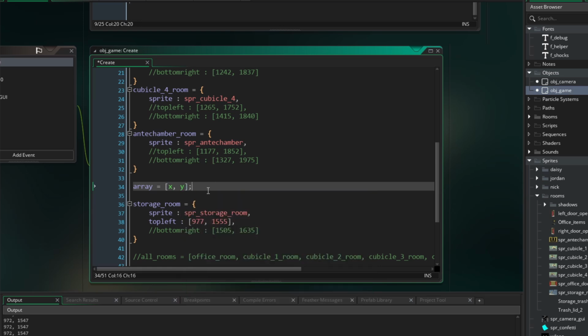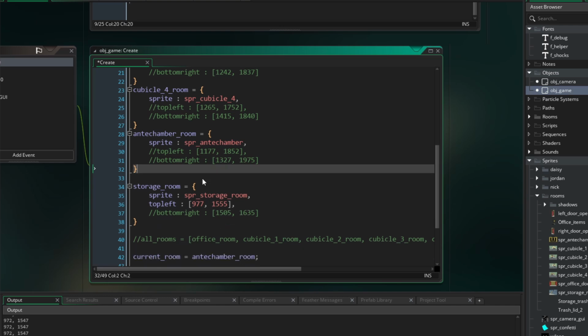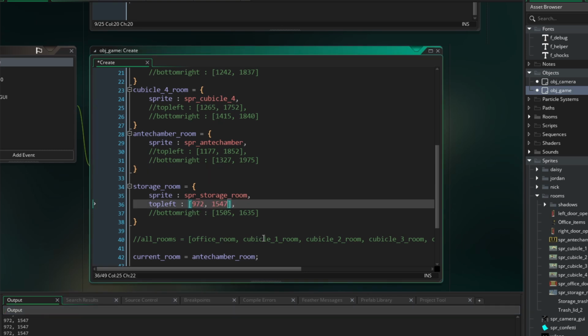Now we're going to create a small array in top left that will be the x and the y position of our box. So we figure out the top left coordinate of our square. All we really have to do is in top left, we put this coordinate, and done. Perfect. Now we're going to do the same for the bottom right.